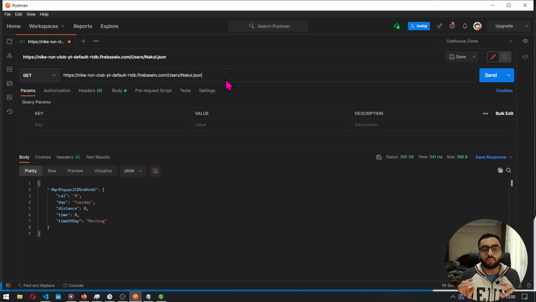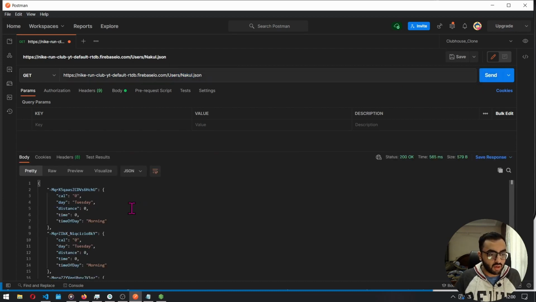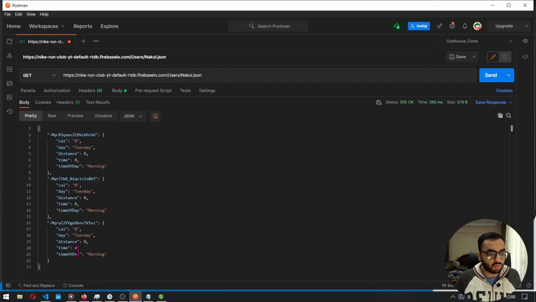This is only for the Firebase database and not anything else. This is the URL of the database, the name of the parent folder, and the user knuckle.json. Once I press send, I'm getting all of this data from the database. As you can see, these are the different runs.